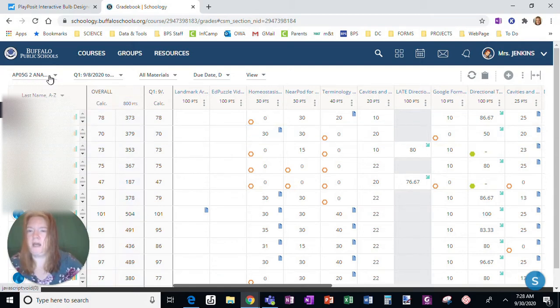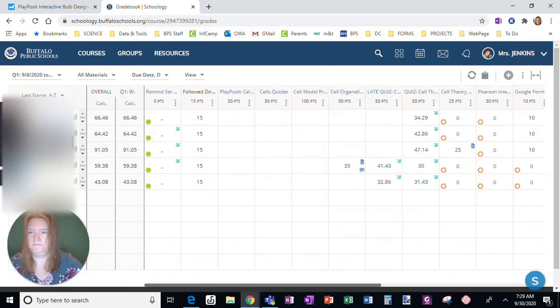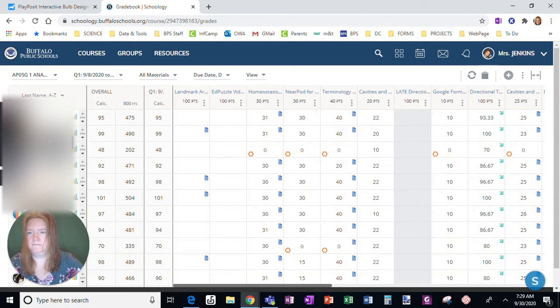Okay, I'm going to pause for a second and show you what this part looks like when you do not have a linked course. Okay, you can see when I do not have a linked course, that option, that first window for a drop-down is unavailable. Okay, I'm going to go back to my linked course and do the rest of this video from that section. Okay, here we are. So remember, this first section only shows up when you have linked courses.